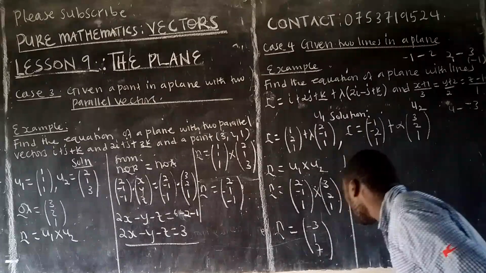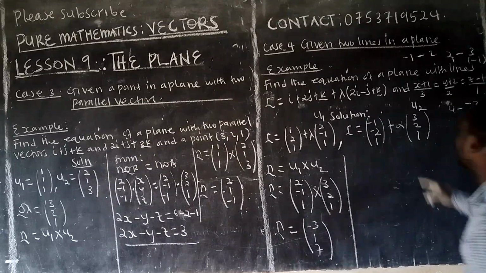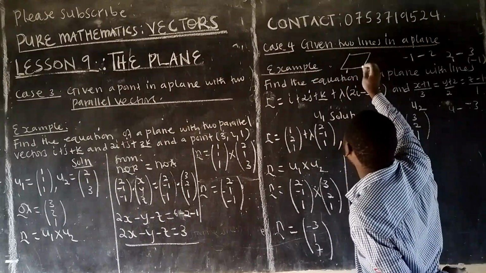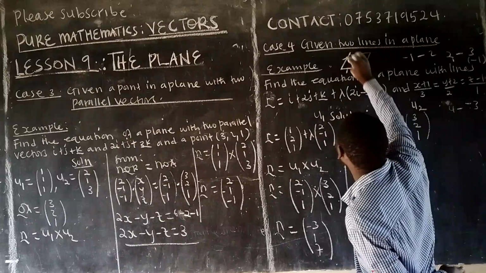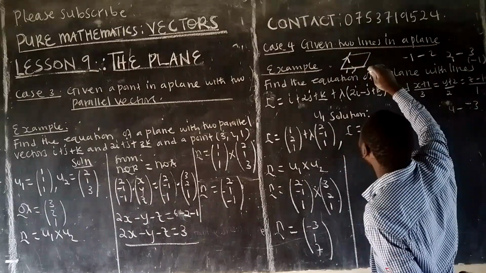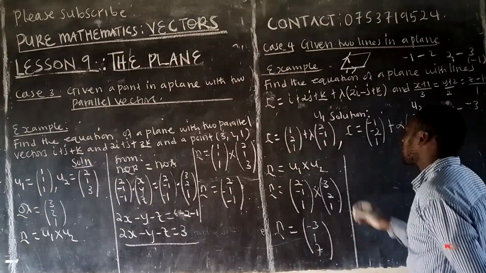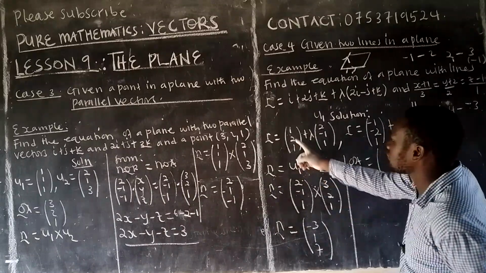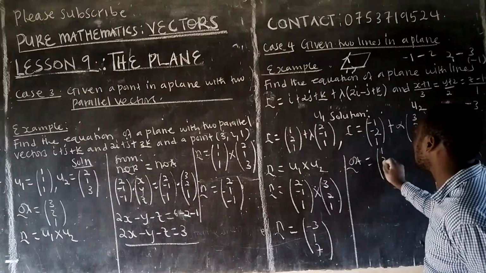All right, good. So a point on a plane. Now, since these lines are in a plane, like say, for example, if this is your plane, and maybe this is a line, and this is also a line. It means that these lines are on a plane. It means that the point on the line is also a point on the plane. So therefore, you can call it the point on the plane OA. You can call it anything you want. For me, I will choose this. Another person may choose this, no problem. Me, I'm choosing this. It is (1, 2, 1).